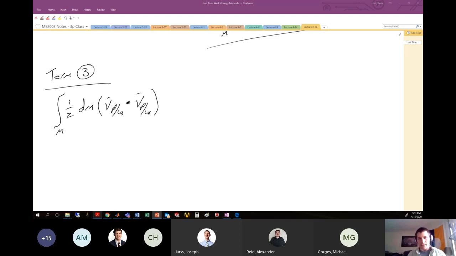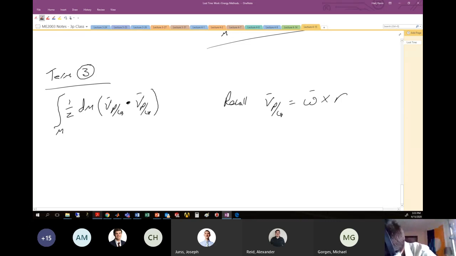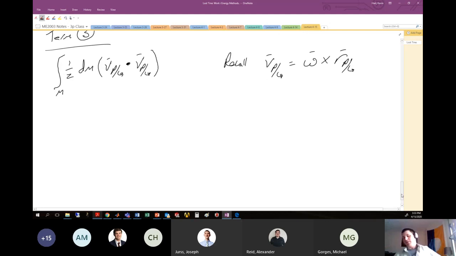One thing that we know about the velocity of p relative to g is that it can be written in terms of angular velocity and position vector. Remember, back from week number 1, the velocity of any point on the body relative to some fixed point, which we're assuming here with v_p relative to g, is the angular velocity of that body crossed with the position vector that locates that point on that body relative to the fixed point g. We're going to leverage this in this derivation, but I'm only going to plug it into one of our components.